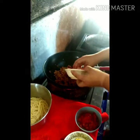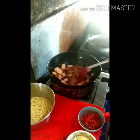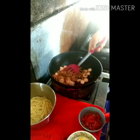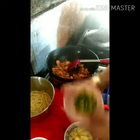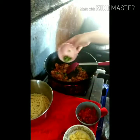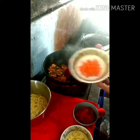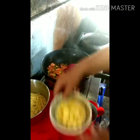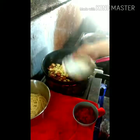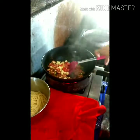And next, put some salt. And the next time, put chili. Baby corn and tomato and cooking together.